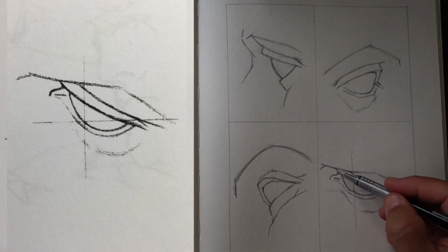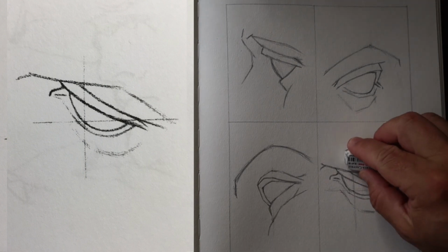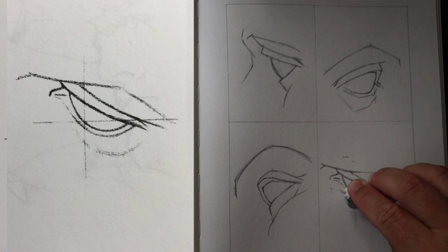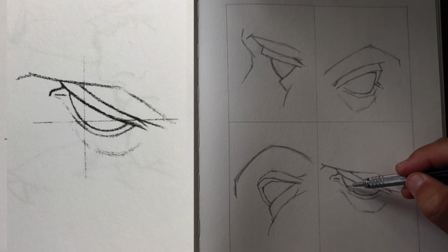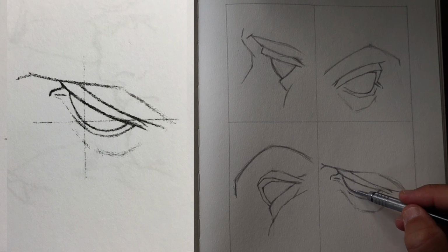Now, do I really need to do this the way you're... No. Eventually, as I said, you're going to figure out ways where you're going to skip all these steps and go right to what makes perfect sense. I'm cleaning up that grid, some of these lines. And for this eye, yes, I'm going to add a little bit of graphite. I'm going to add a little bit of shadow down here. And I am going to add the iris.